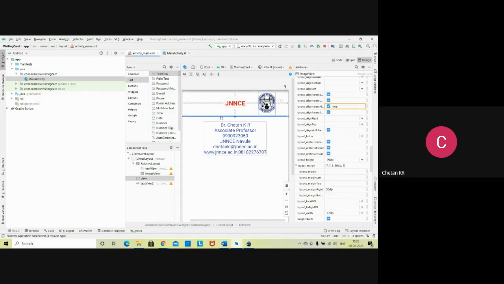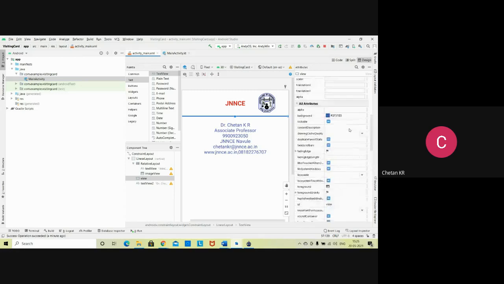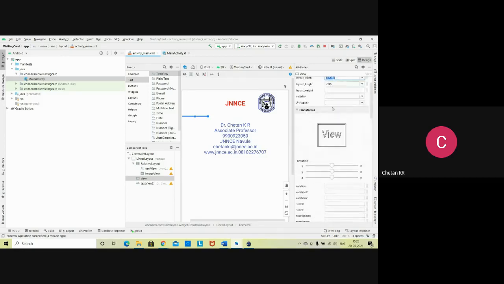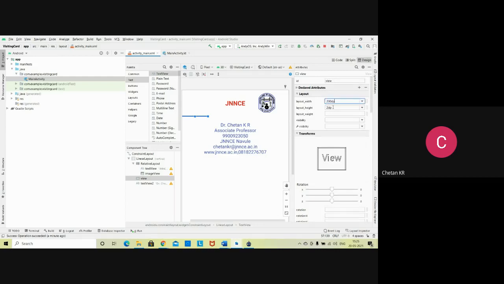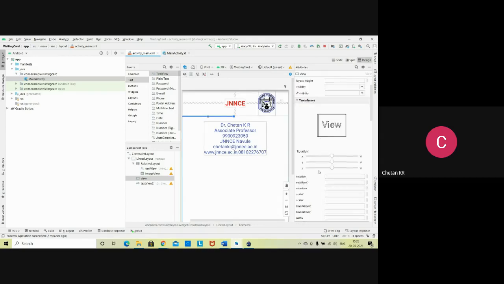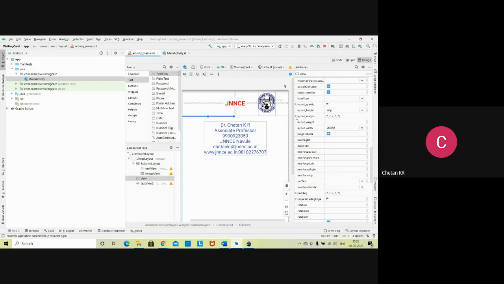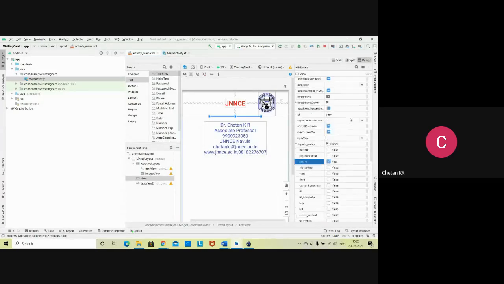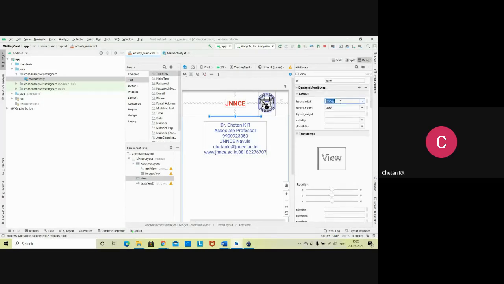Next, coming to the width, you can manually specify because it has taken the width of the parent. So if I give 100 dp, okay, it has taken that much. Let us bring it to the center first. Maybe 100, we will give. If it is all trial and error, we can just give 200 dp. Further, the property is layout gravity, which you can bring to the center. Okay, this is okay. Let's try to increase the width to 300.